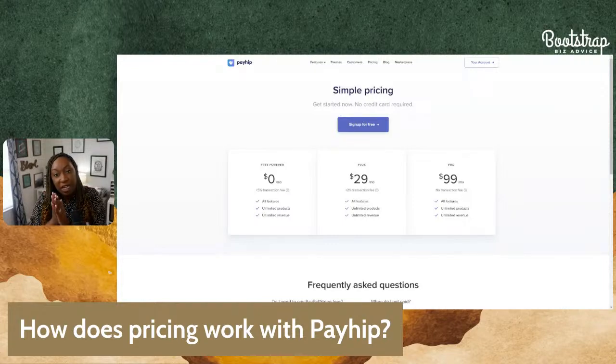They have a free forever tier, a plus tier, and a pro tier. I am a strong believer in starting with the bottom tier of SaaS tools and then increasing as your volume increases, because you want to keep your expenses low and your profit margin high.